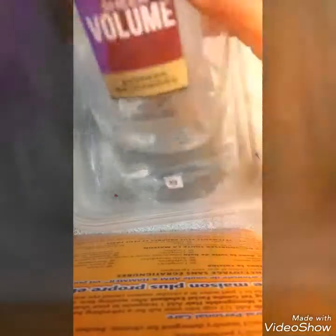So let's take out our bowl or plate and we're gonna add in our shampoo. I just recently bought this and it's almost gone. I just use it so much. I'm not gonna make a lot because I don't want to use up all my shampoo. So I'm gonna use that much.